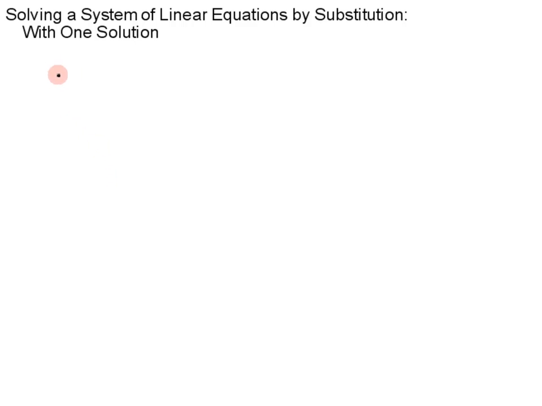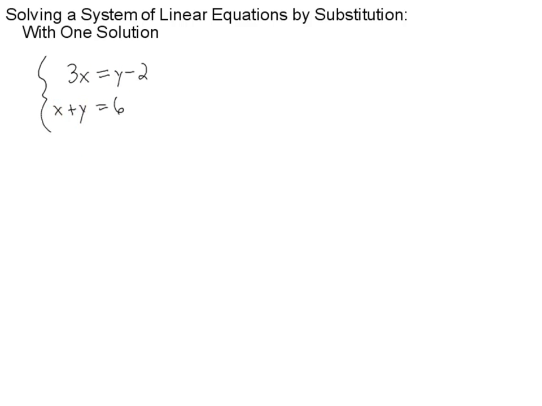So here's the system. 3x equals y minus 2. And the second equation is x plus y equals 6. And so the goal here is to figure out the ordered pairs that make both equations true. So with substitution, we need to know what x or y is in one of these two equations, and then once we solve for x or y, we plug that into the other equation.